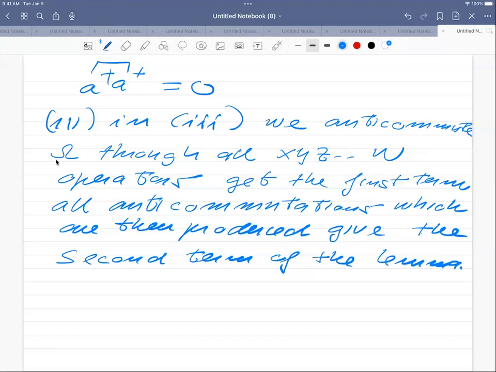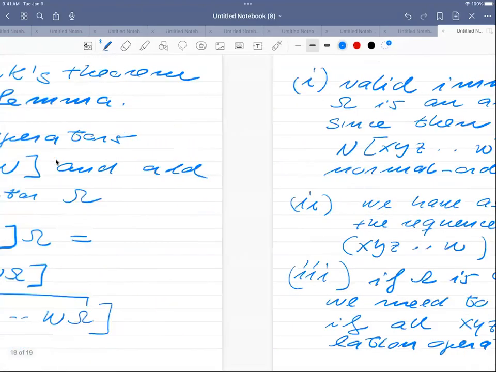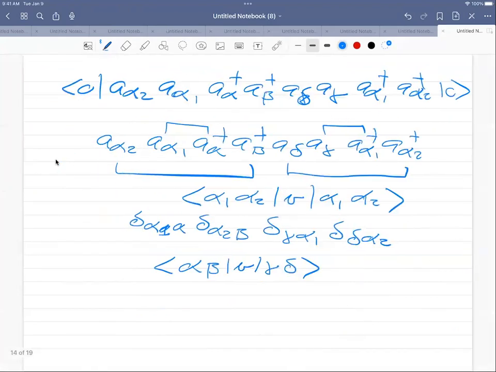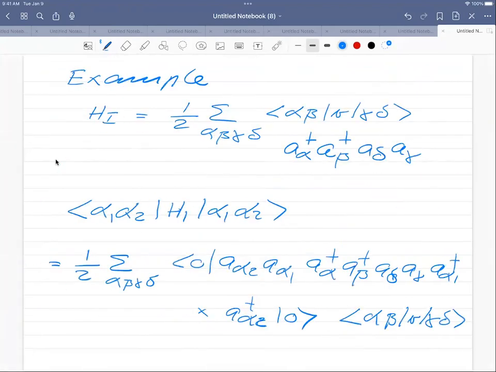It also gives you a very powerful calculational tool. You saw in this simple teaser example, where we looked at the two-body matrix elements, which we did spend some time setting up for a Slater determinant for two particles, that this is something you can readily evaluate with Wick's theorem.